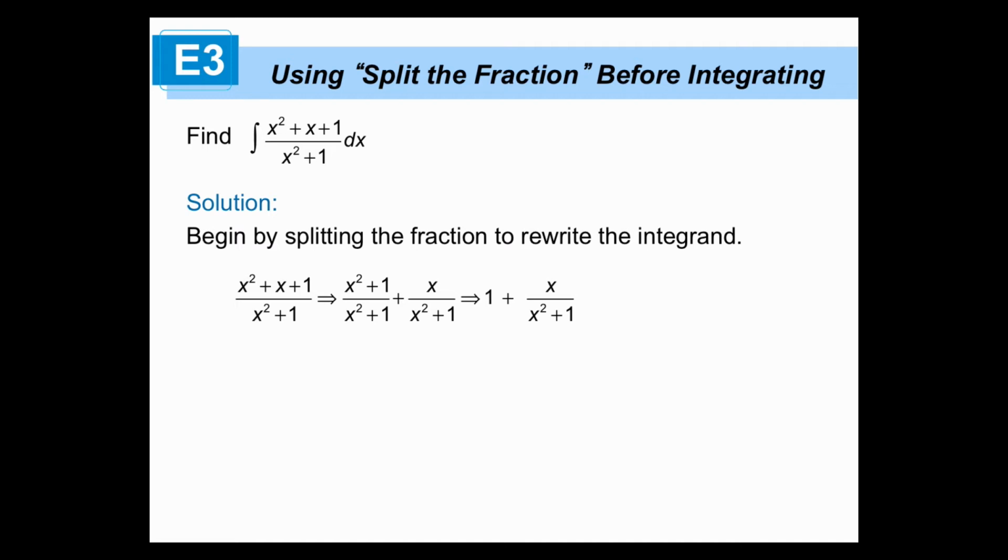So if we group these two together, like she said, then it becomes x squared plus 1 over x squared plus 1 plus x over x squared plus 1. You can group them in whatever form you want. This one works out well because x squared plus 1 over x squared plus 1 is just 1, which we can now take the derivative of. Sorry, we're doing integrals. Now take the integral of. Just for giggles, what's the integral of 1?